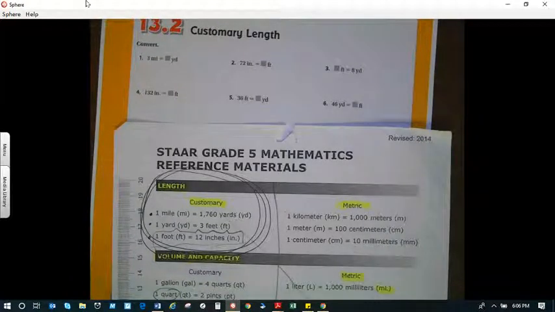So those of you that were not understanding it, I'm going to go back and review just to make sure that you get it. And I'm opening up my paper. All right, and I'm doing it on a separate sheet of paper so that I can show all my work. This is going to be on Customary length. I get that spelled out. Today is 2/21 of 19, and on number 1, 3 miles is equal to blank yards.